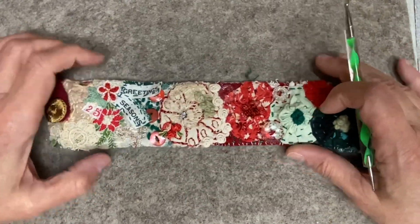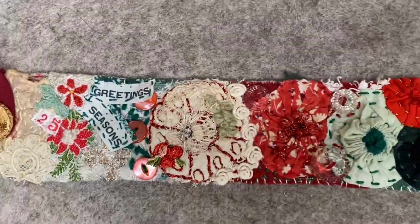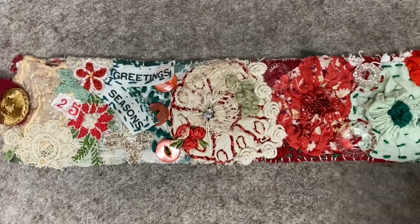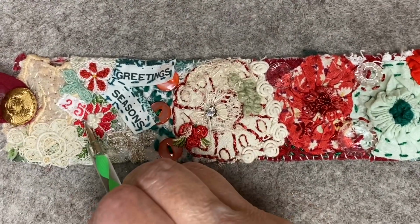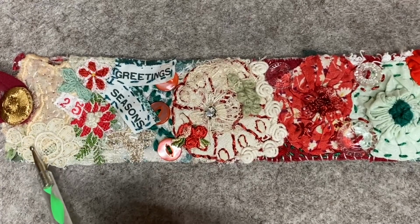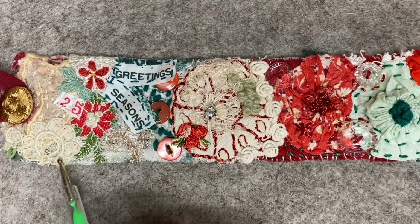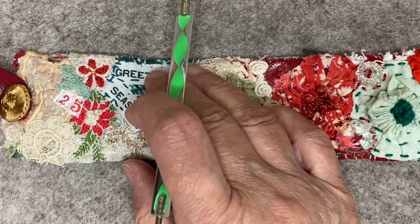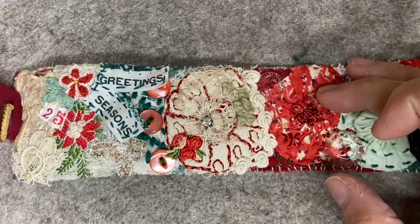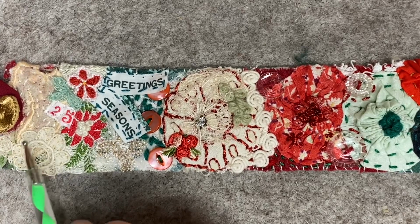Okay, let's see. I'll bring us in a little bit more. I'll go like this. Here we go. Okay, so here we got. I didn't have the number 25, but I just made it up out of the numbers I had. This is old. This was part of that really old cut stuff. Man, there's so much of this stuff on here. Sorry. I don't have a whole lot of this left, but I just used some of the flowers.